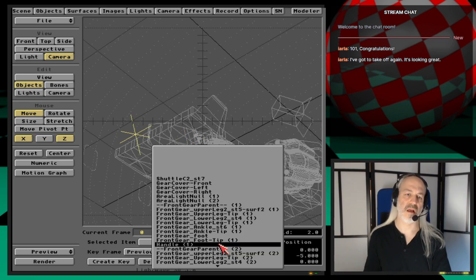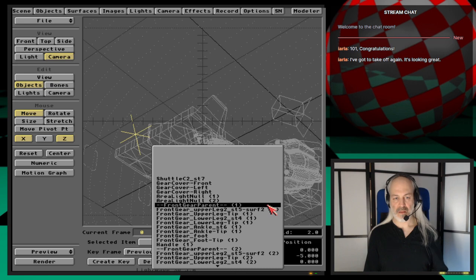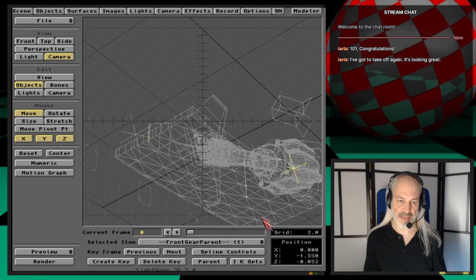Great. So no other object has any keyframe. So the only motion that was present was from the front gear parent. So we have copied that, so we don't really need that anymore.